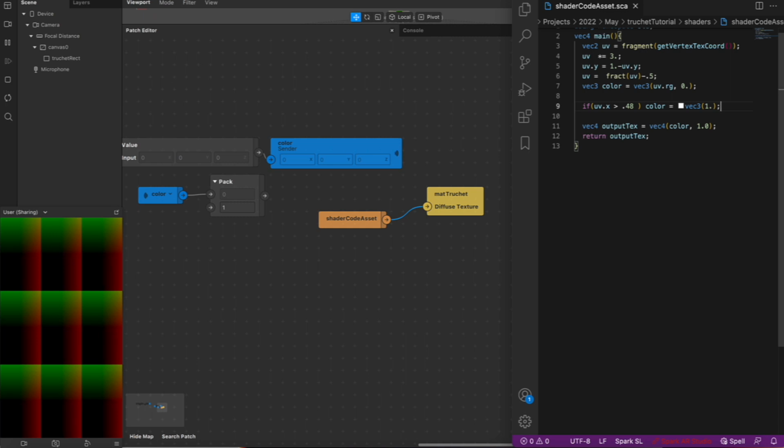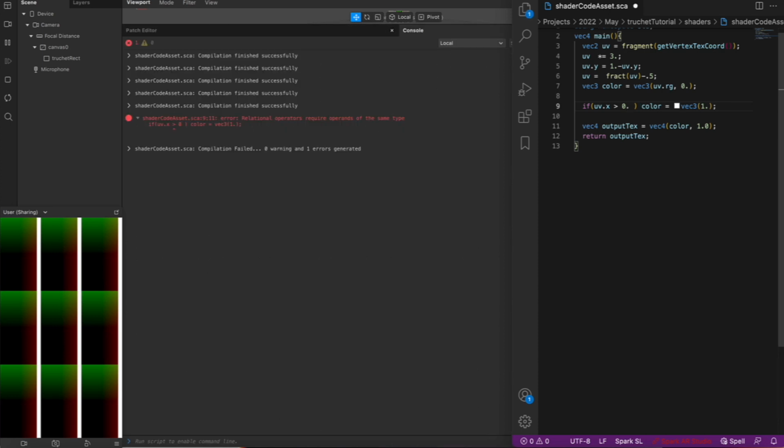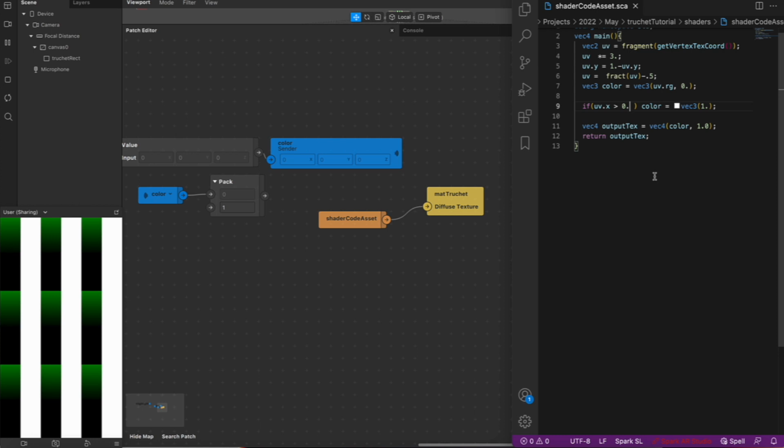If you do that and save it, we see that we got that line because my UV is after 0.48. That means if I make it 0.4, you'll see that the width of this will become larger. And if UV is greater than 0, then it will print a very thick line starting from 0.5 to here. But we don't want this thick line, we just want to create a border, so we'll just use 0.48 for now, and this will give us that line at the edges.